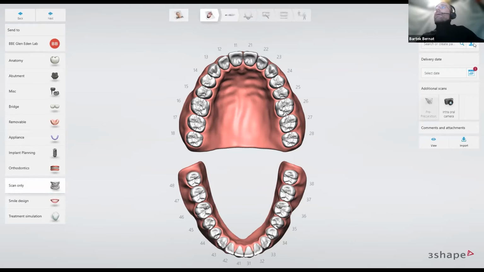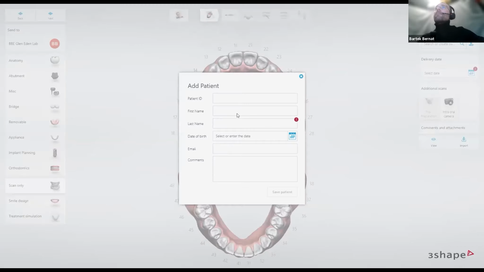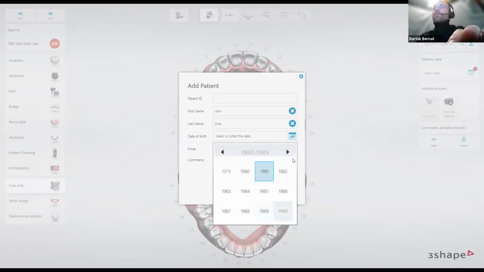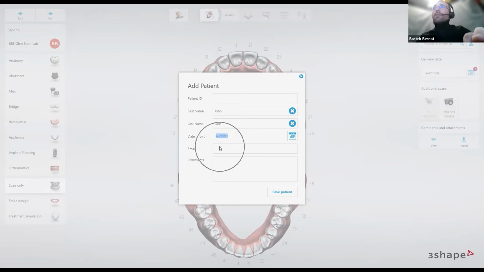And I need to add some patient. So I'm going to put this section here and add some patient. Okay, let's name the patient here. And you can select some date of birth if you want. This is all optional. Okay, and all this information here is optional. What you really need to put here is the patient's surname. And of course, first name will be good, but last name is the mandatory part of it. So we're going to say the patient here.